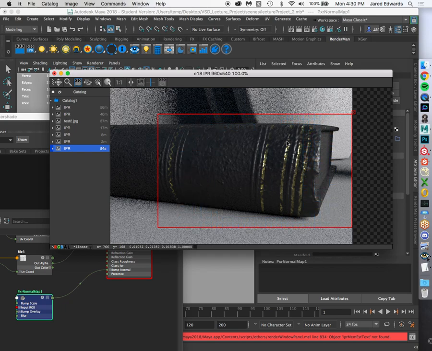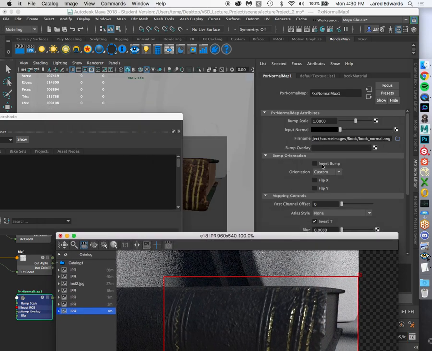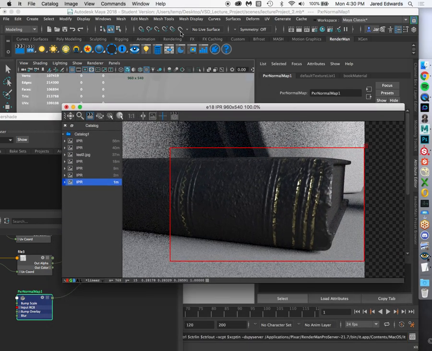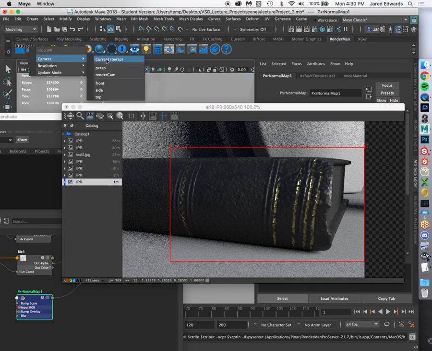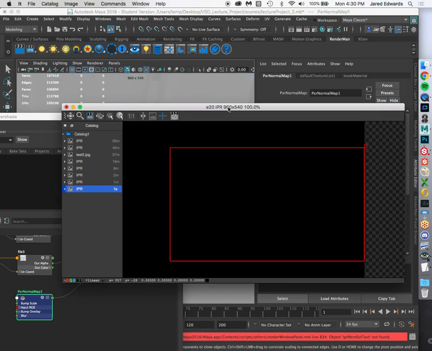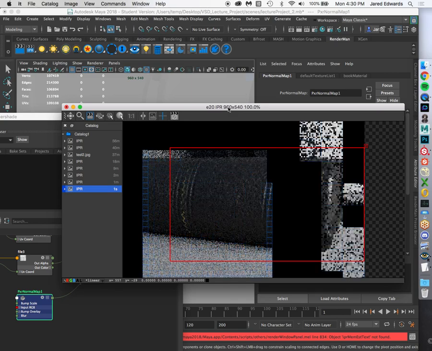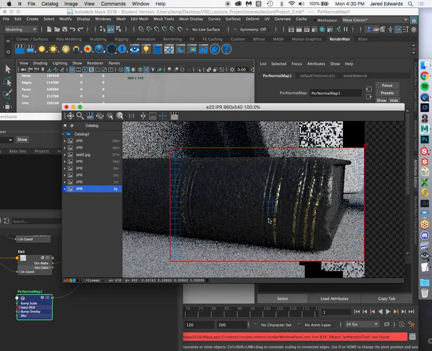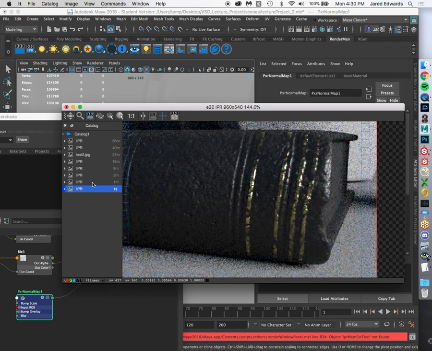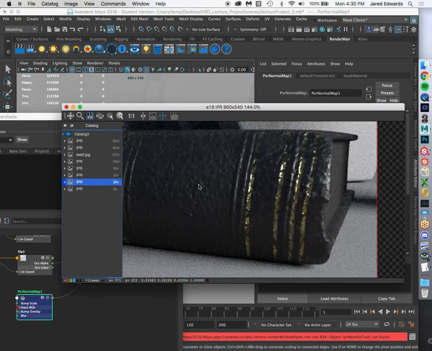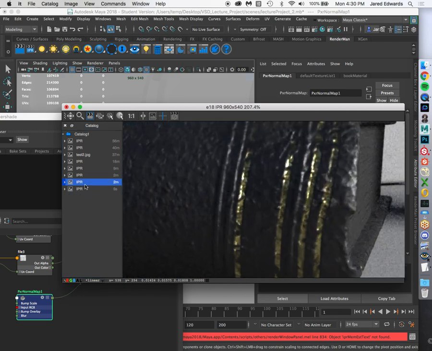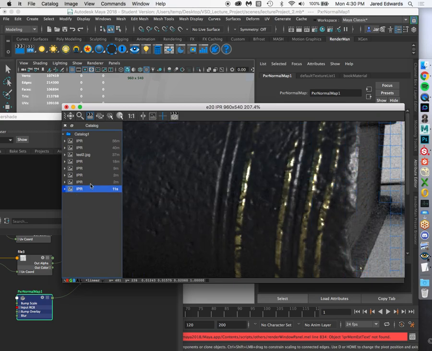We're going to have invert bump turned on. Here it is flipped. I'm going to render it again. Yep. See how you can kind of see it mainly with those little creases right there. That looks like it's pushing in a lot better.